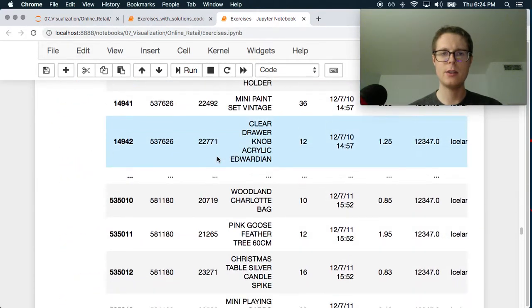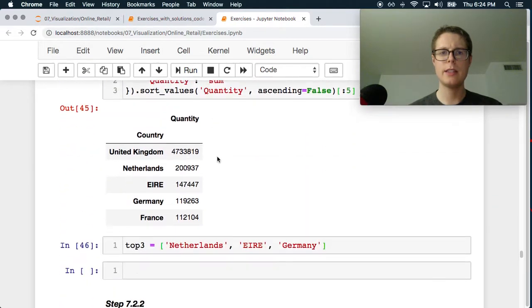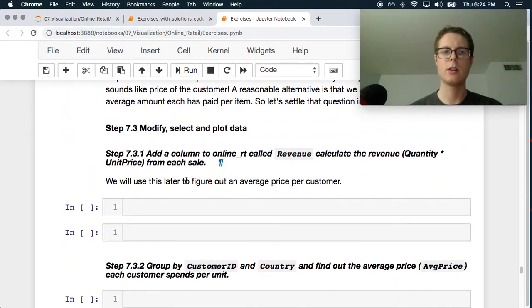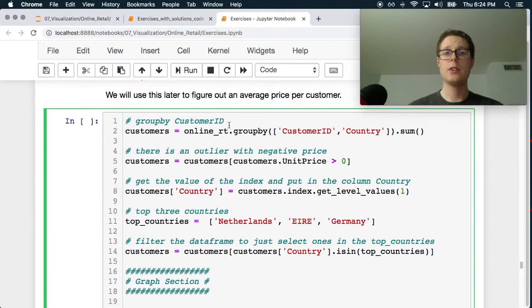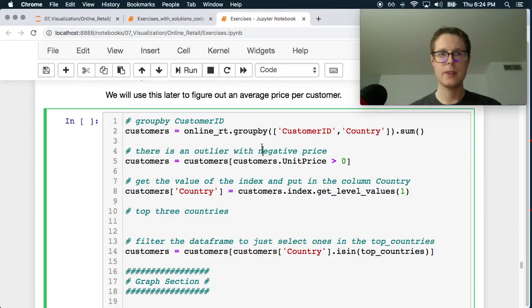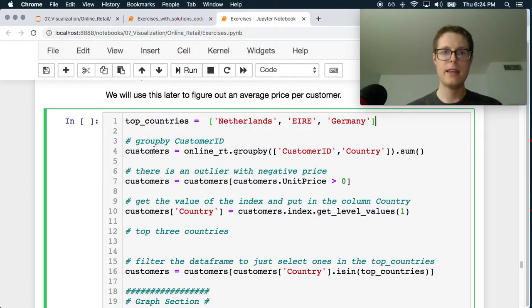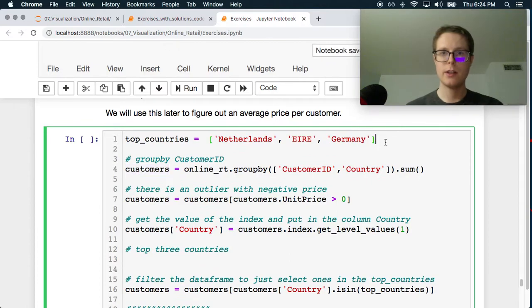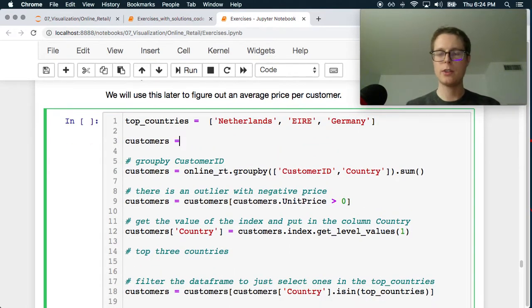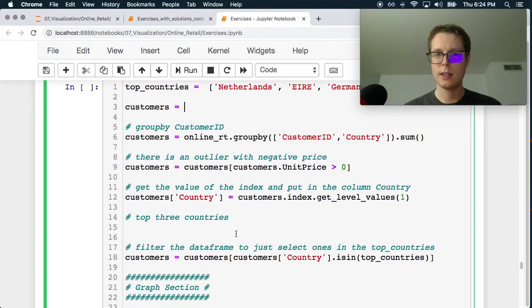And then let's do this. So going down, all the way down here. Let's start again. We are going to be grouping by customer. There's no reason to group by country ID, right? So these are the top countries. Let's make our customer only include the data from these countries. So yes, right down here.